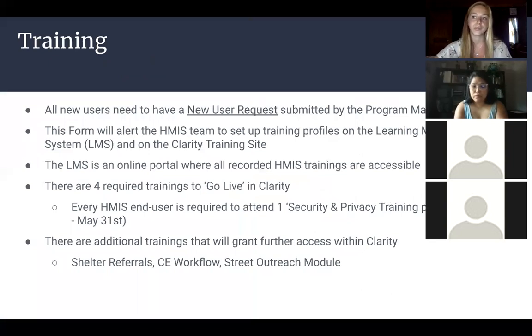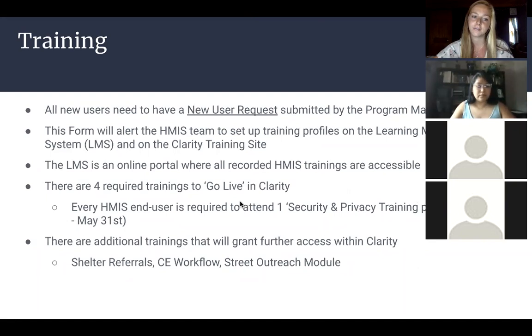All new users need to have a new user request form submitted by their program manager. Once this form is submitted, we are alerted and then we can get them set up on the LMS and the Clarity training site. The LMS is where all the HMIS trainings are accessible. In order to go live in Clarity, you need to complete the 4 required trainings.